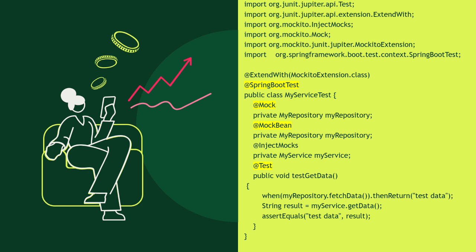So here is a simple example of how to test that particular method, and how we write those test cases. We have written @SpringBootTest, and we have written @Mock and @MockBean, then we have @InjectMocks as well. These all inject those beans at runtime, and then with @Test we are trying to test that particular specific method. So here, if you see, we are trying to test this particular data, and then we are asserting it.